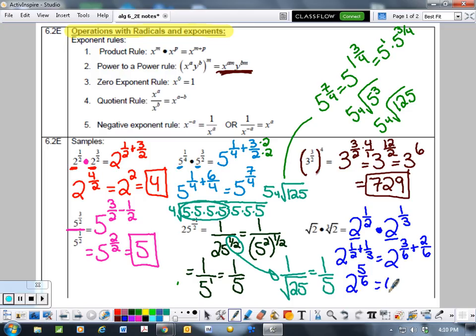which really means that this is the 6th root of 2 to the 5th. Why did I write it like that? Because if you usually start in radical form, you should finish in radical form. But really read your directions just in case, because they're going to want a specific form. And then 2 to the 5th power is really 32. So this is really the 6th root of 32.